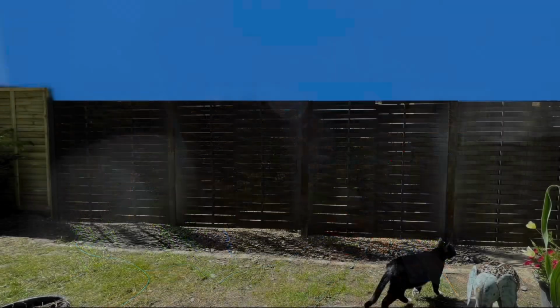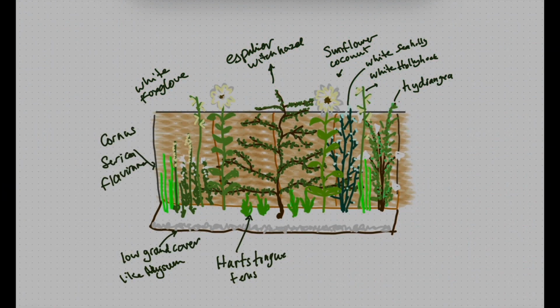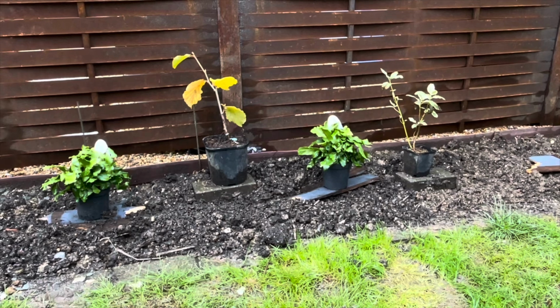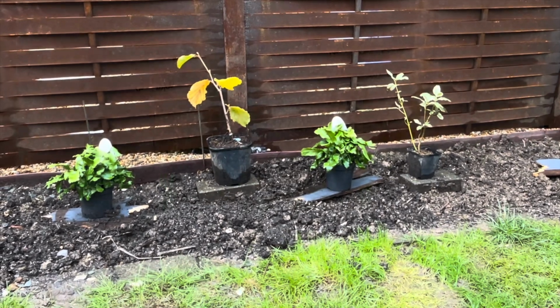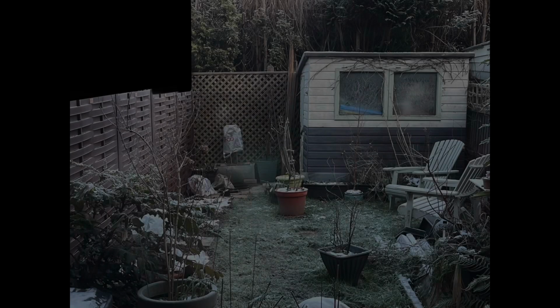A new fence meant the flower bed was cleared and the lawn was trampled on. I made a new plan for the flower bed to include more permanent plants and also some foliage in the winter. Rather than sticking to shade-loving plants like ferns and hostas, I'm testing the limits of what can grow here. Over time, we will see which plants can adapt to this environment.